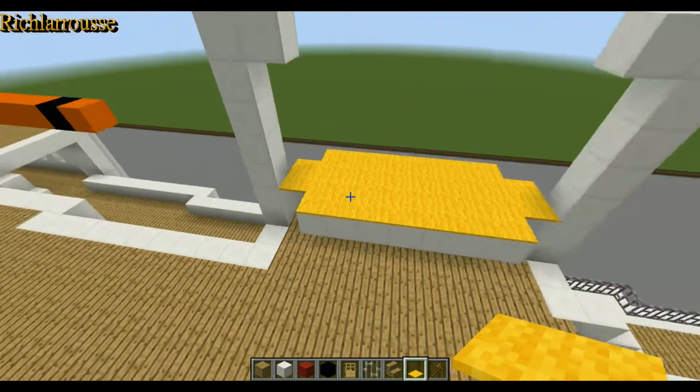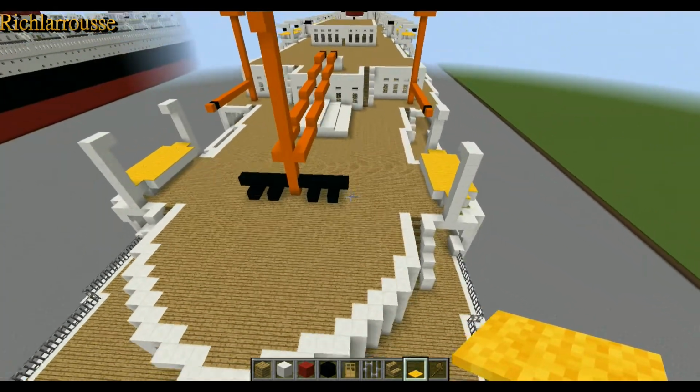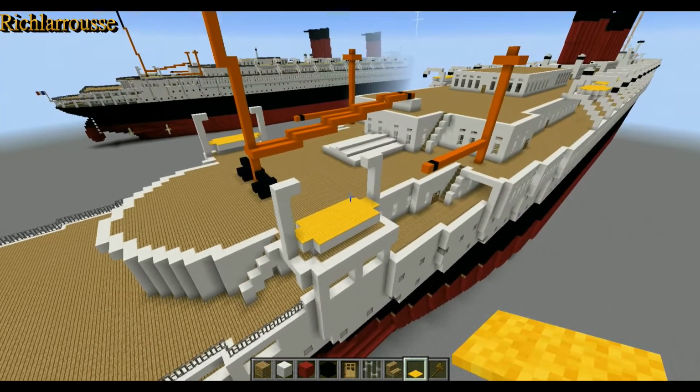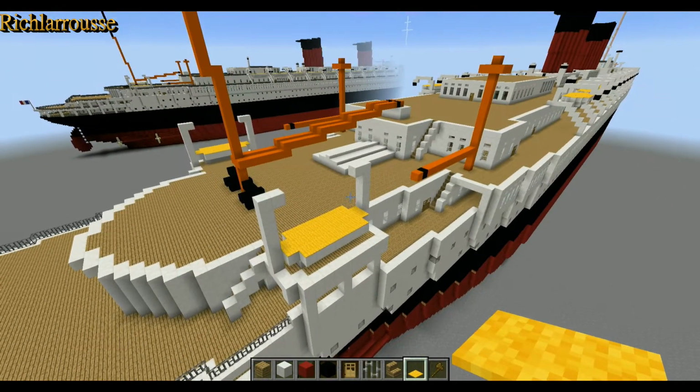And there we go, that's both lifeboats done. So that's all the lifeboats done basically. Nothing really special, but it's something. And I don't look too bad, do it?